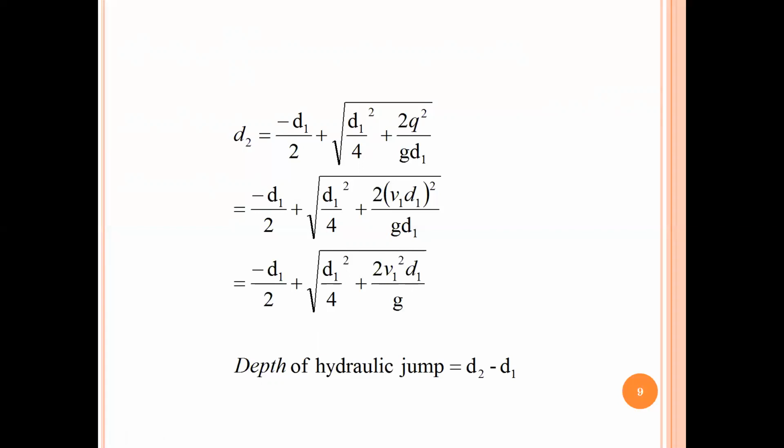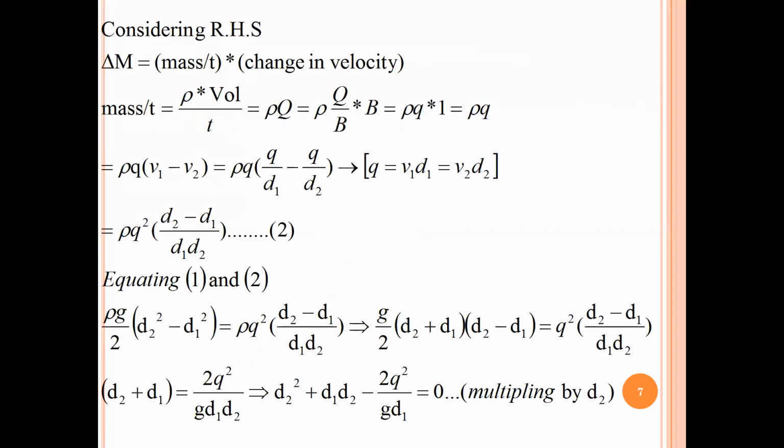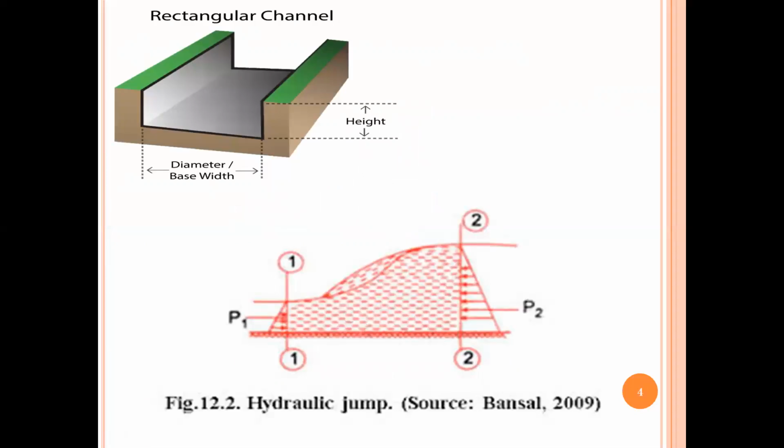Your d1 is the initial depth, your d2 is the sequent depth, the subsequent depth. And when I'm comparing force, both the depths together are called conjugate depth. Now I told you about supercritical and subcritical flow. Remember, as I always tell you, super refers to high velocity, and the reverse is sub. It is always confusing between super and sub, so remember: super is high velocity. Whenever I have high velocity, the depth is low. Remembering this, you remember the other part. So if super is high velocity, sub is low velocity.